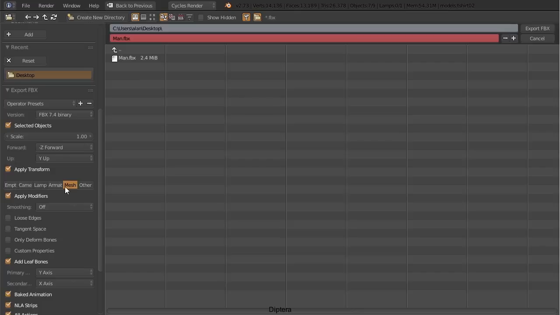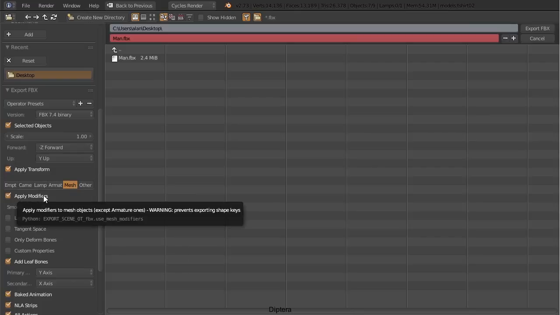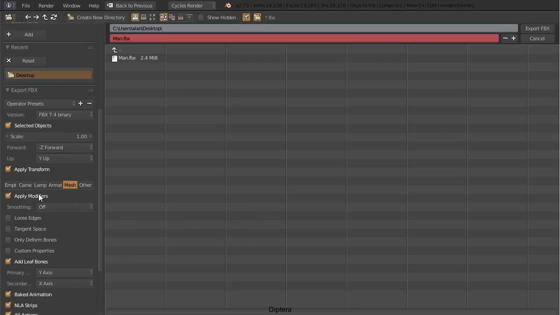And on these options here, I'm going to make sure that Mesh is selected. You can hold down the Shift key to export other things in the selection. So for example, if I had selected a camera in the scene, I could hold down the Shift key and select that to export both the camera and the mesh. But I don't want to do that. I just want to import the mesh that I have selected. I'm going to make sure that a tick is also in Apply Modifiers to bake down all the modifiers that might be applying to the mesh.